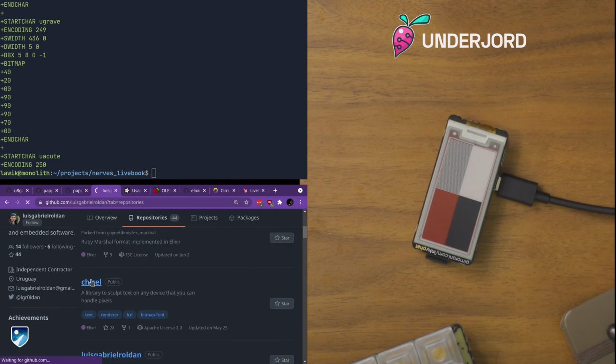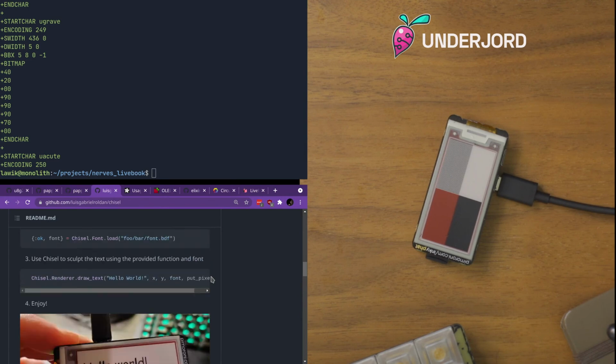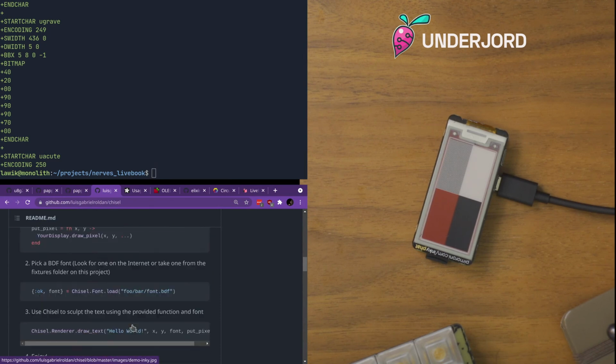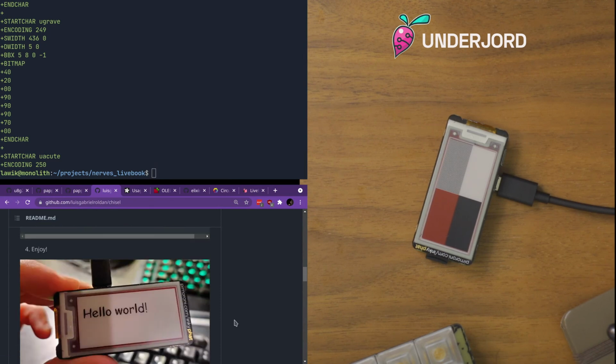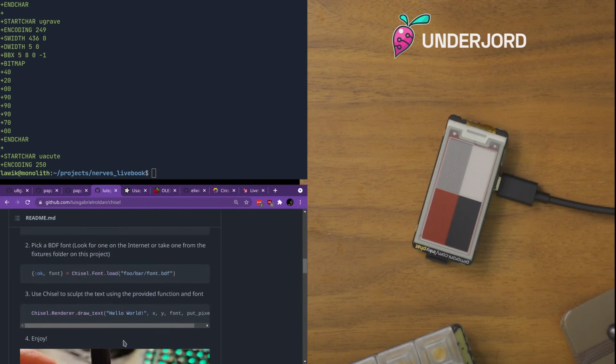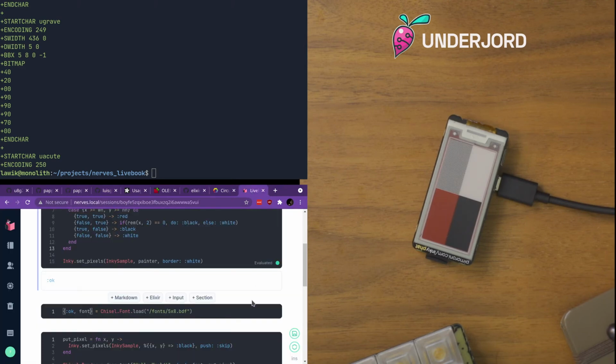Haven't talked to him in a bit, but Chisel allows you to do text on these things, and those are my fingers, and that's my picture, because he sent it to me so I could try it, and then I gave him a picture, and he used it for the demo. So Chisel has this way of taking these bitmap fonts and turning them into pixels that you can then draw. So we'll tell it to load a font, which takes a little bit.